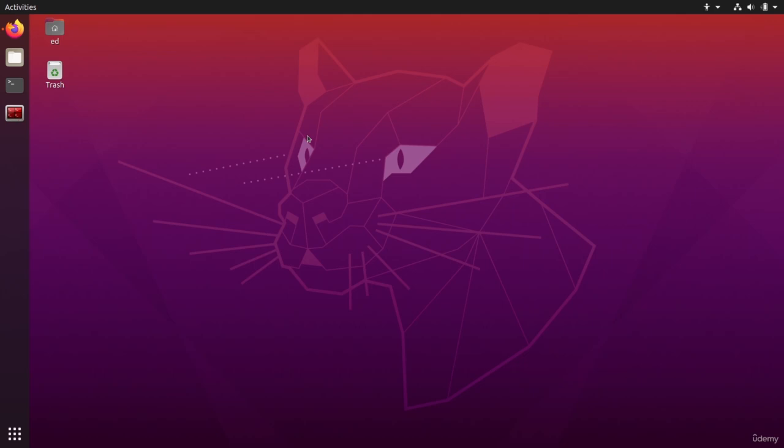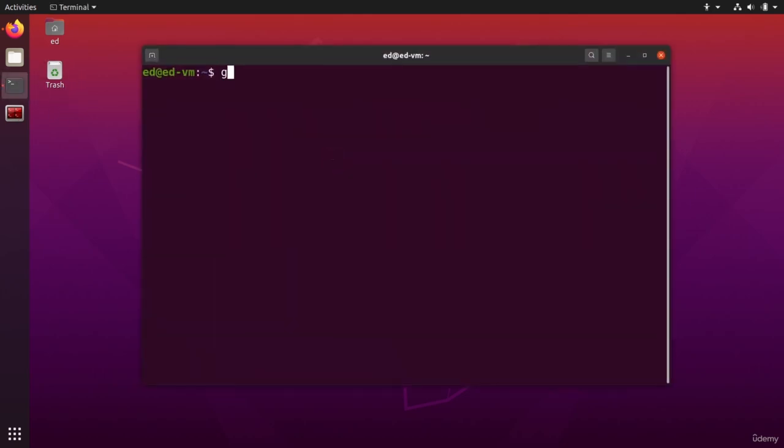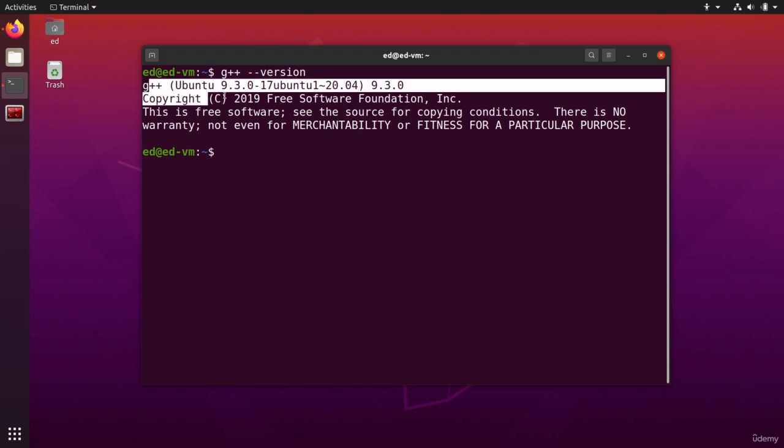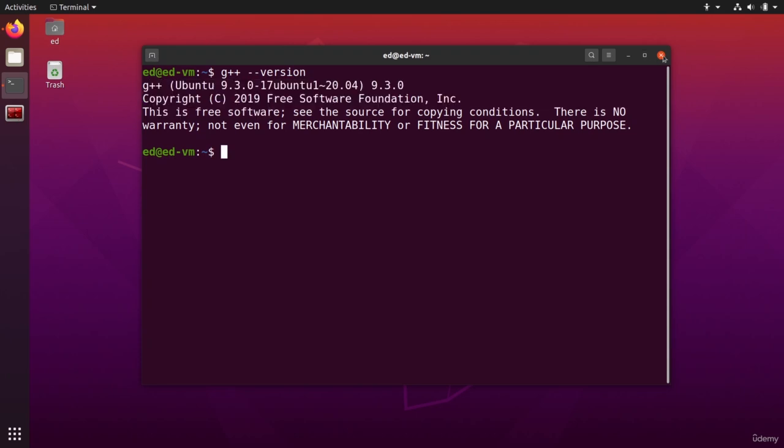And now here are the instructions for how to install Visual Studio Code on Linux, and as you will see, it's much easier than on Windows. So the first thing is that on Linux, by default, you will have G++ installed for you. So if you do g++ --version, you will already have something working here. So you don't need to install G++, it's already here for you.